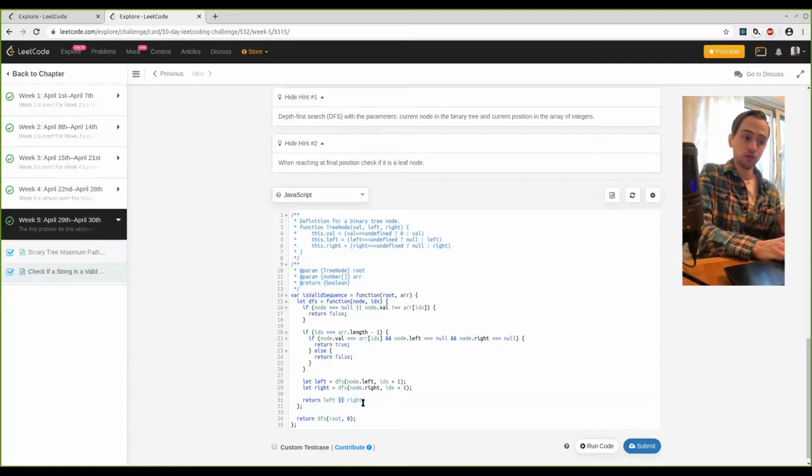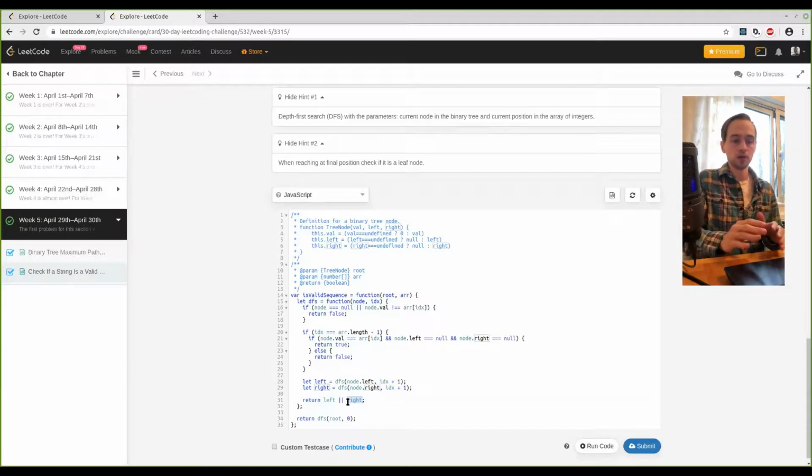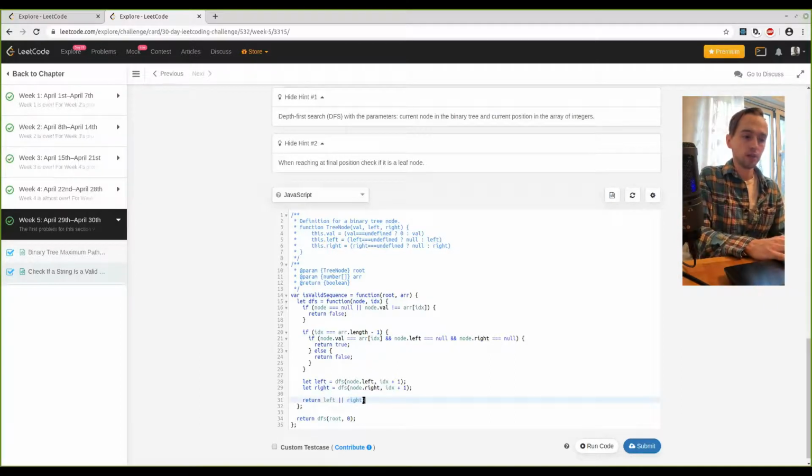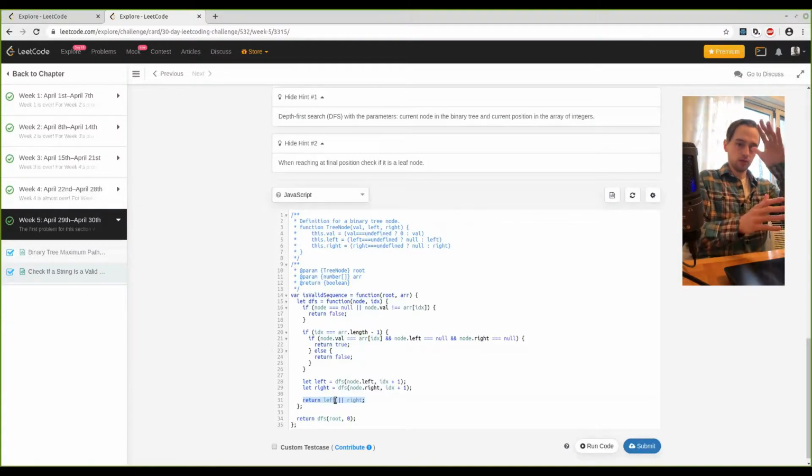But if it's not true, then we use the truth value of whatever comes after it. So right could be false or true, and we use that value in case left is false. So either way, by the time we reach the root node, we'll have the truth value of either the left side or the right side. So we'll know if the sequence is valid once we reach the root.